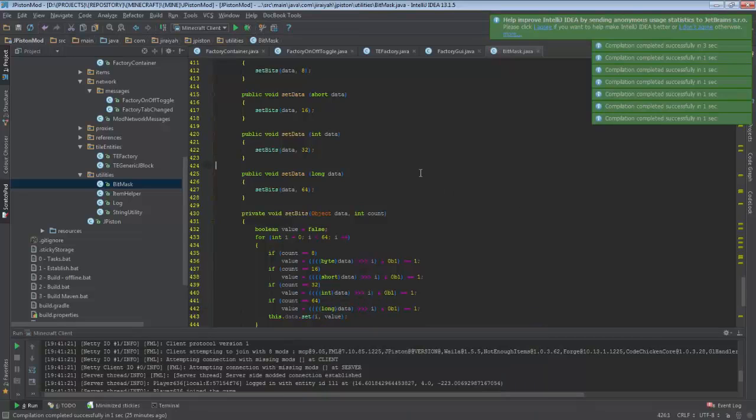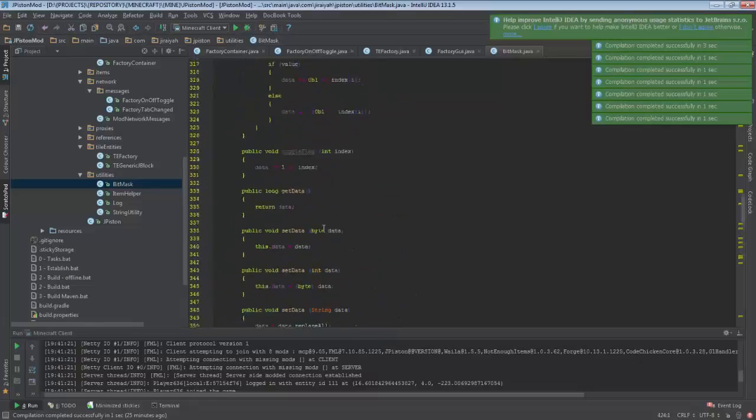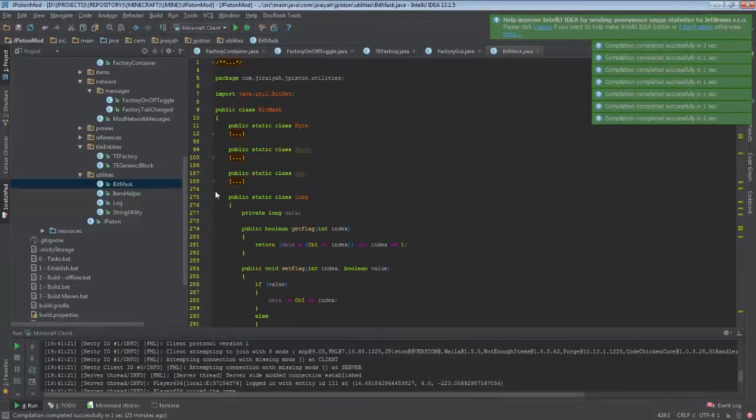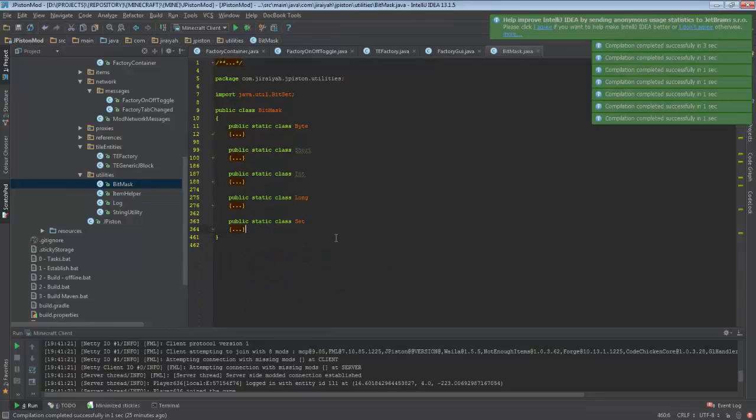Now, we have a complete utility there now, okay? And yeah, byte, short, int, long, and set.